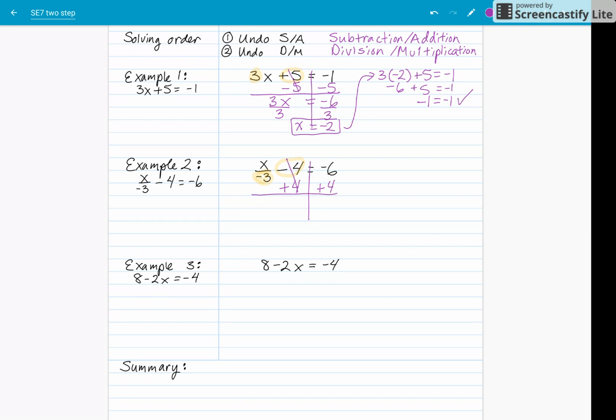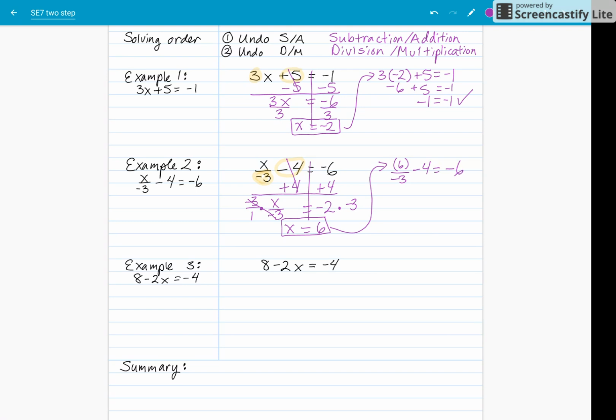These numbers become 0. X is still being divided, and that value is equal to -2. Our second inverse operation happens just like if this was a division problem all by itself. We end up with x is equal to +6. Notice how each step is very similar to the solving process you've already learned. Likewise, our substitution is the exact same process.